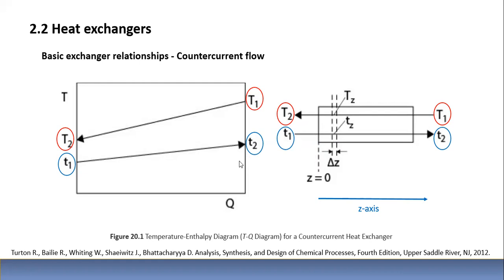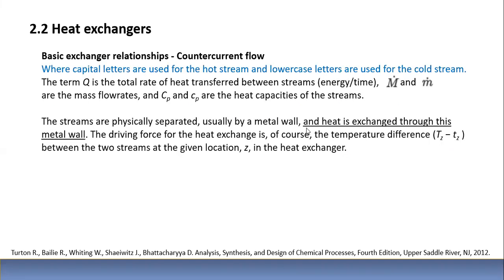If both of them are co-current, they come in at the same port, the same position, then we will have T1 and small t1 and T2 and small t2, and there will be a delta T1 and a delta T2 depending on the configuration of the exchanger. What else do we see here? The streams are physically separated, which is true. You might see them coming in and it might seem that physically they touch each other, or somehow form some sort of a mixture or a solution or something like that.